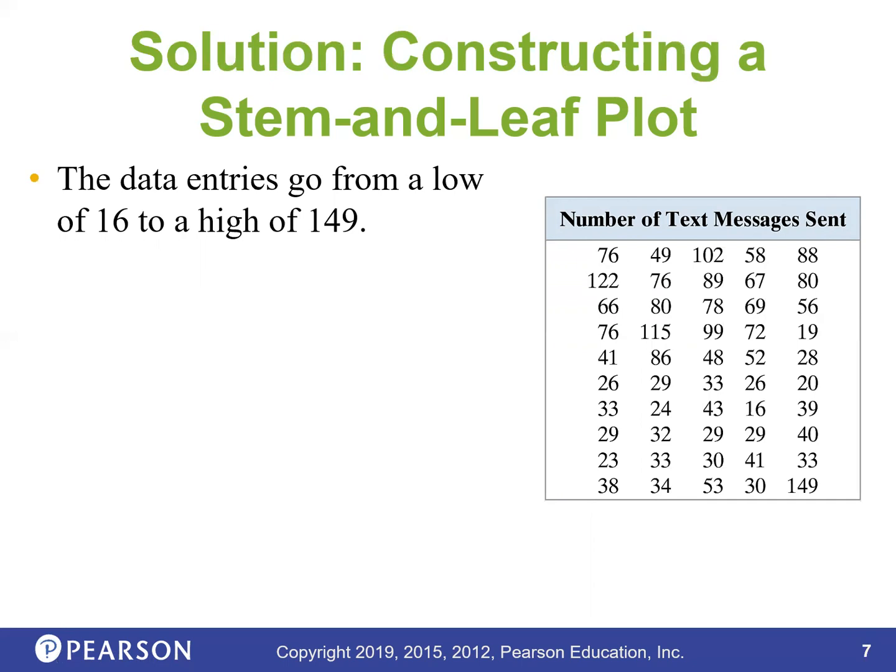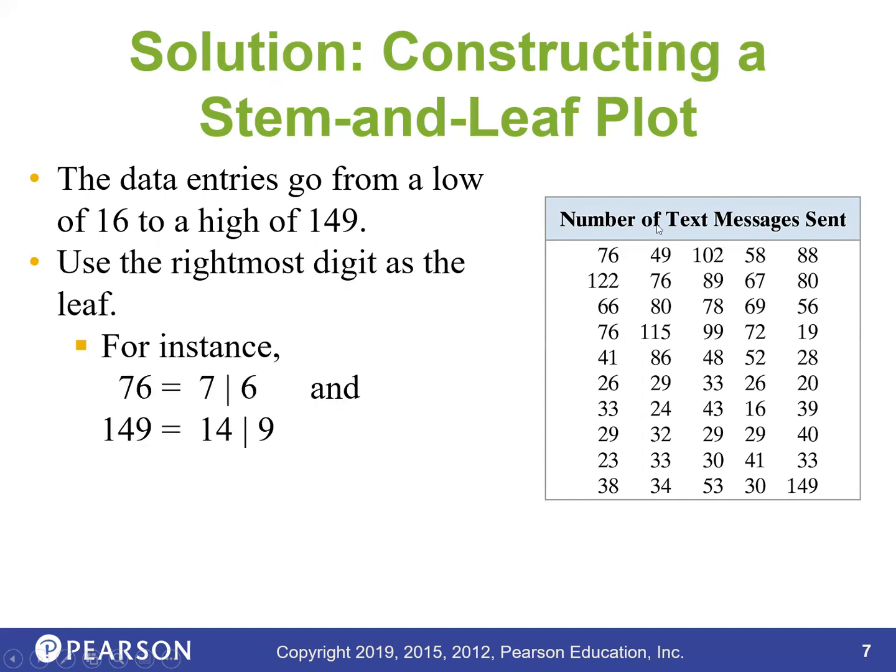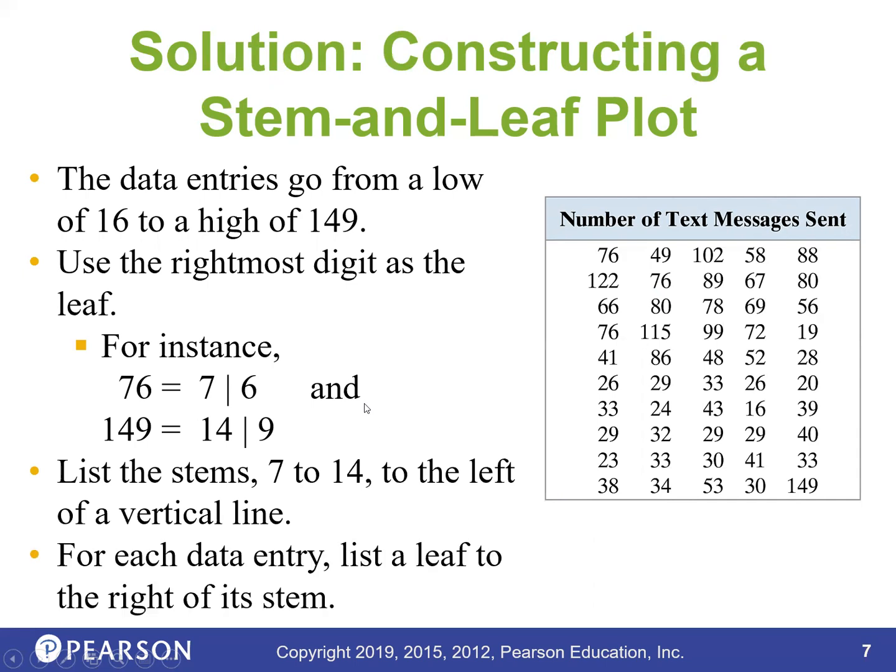That's not cool, right? So I think what I'm going to do is go to the tens place, so I'm going to have 1 all the way to 14. I'm going to have 14 different classes or intervals. Is that okay? 14 is okay? I think so. Okay. So now that means 76 is really a 7 and a 6. 149 is actually 14 in front with a 9 at the end. We good? And let's go with it.